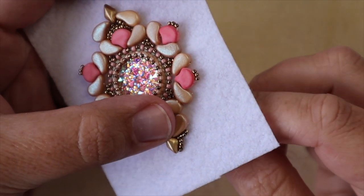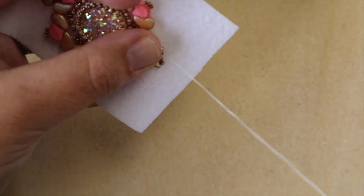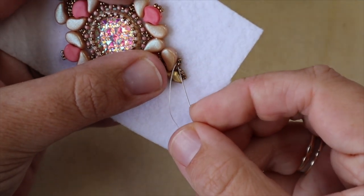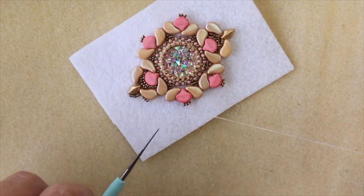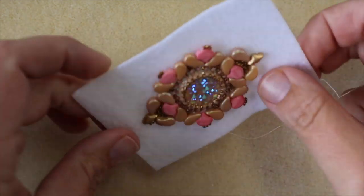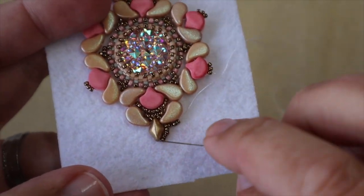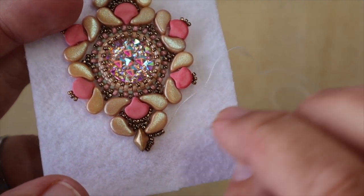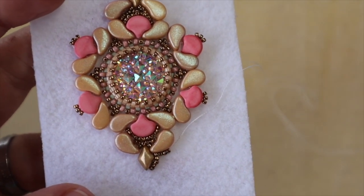And this time, since I added 3, I'll come back 2, and then I'll go through those last 2 that I put on. And like I said, this is where I'm going to pull everything nice and tight so it gets into those crevices and you can really outline this. I'm going to keep outlining till I get to this little set of beads here, and I'm going to do it exactly like I showed you here, but I'll show you one more time just in case.